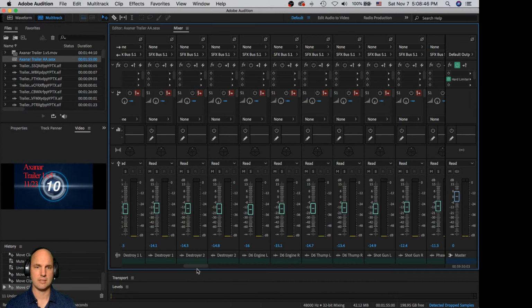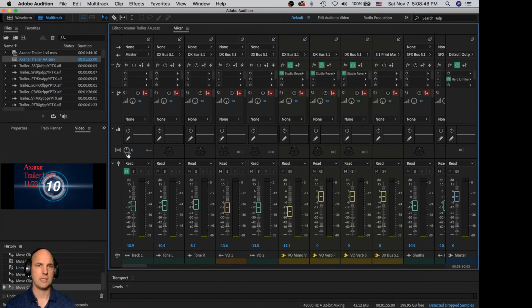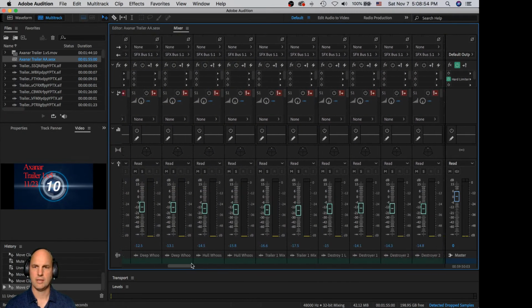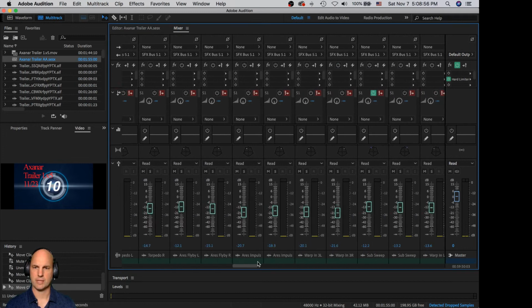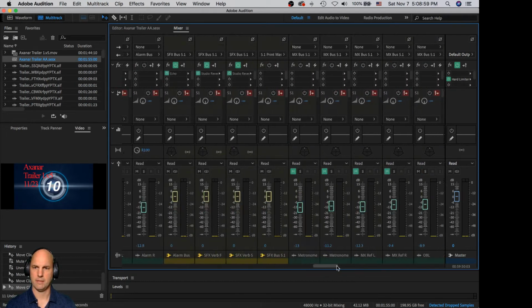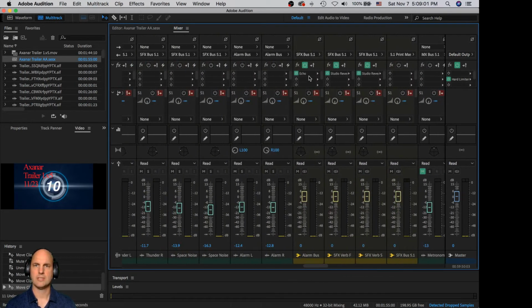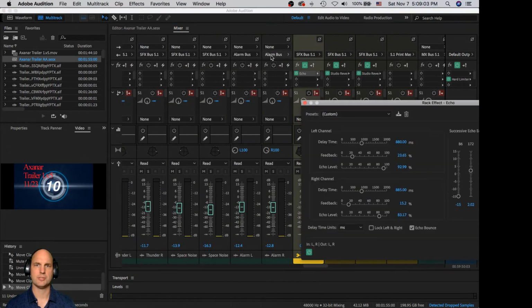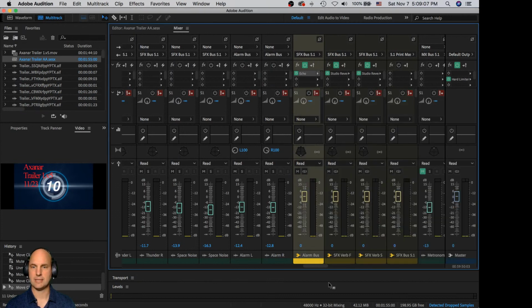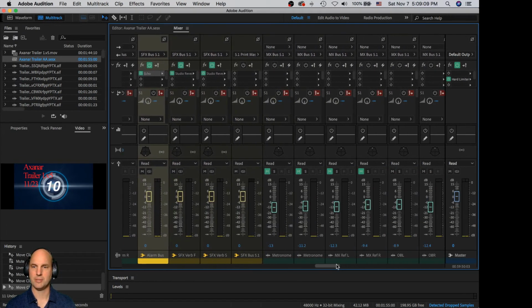And we can see that this way. There's the stereo down mix. This is the tones, voiceover, voiceover, voiceover. And then we're going to do all the sound effects. We're going to get to that alarm, alarmingly. Here we can see this is the echo that it's being bussed to. Alarm is being bussed here at about 880 milliseconds, which is the right tempo. I don't remember what the tempo is, but it works.